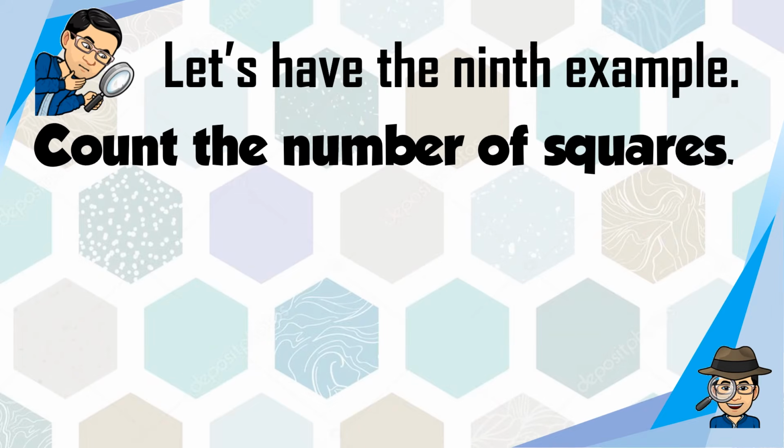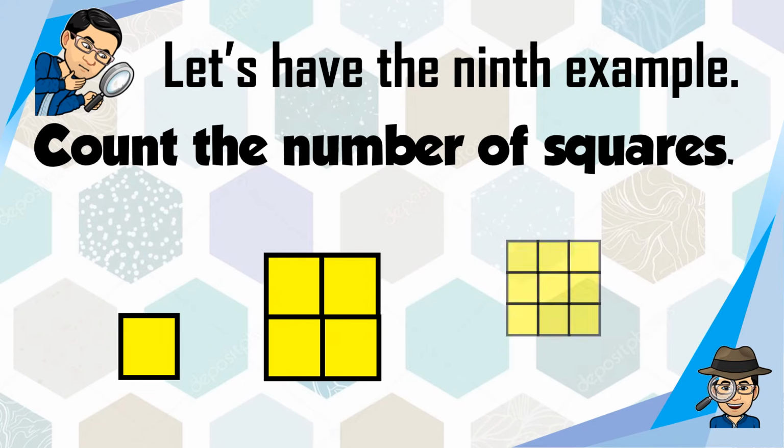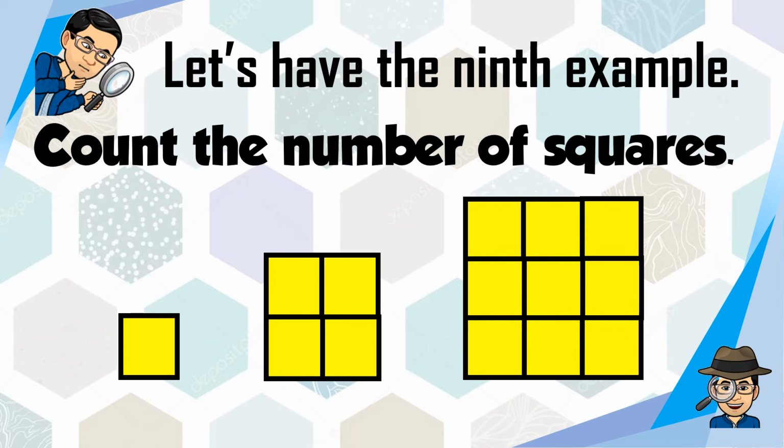Count the number of squares. So, dito, we will no longer use figures like numbers and letters. Instead, we will be using shapes, geometrical objects. So, in here, ginamit niya is square. Ayan. So, may tatlong magkakaibang square dito. Magkakaibang sukat ng square na nakagiven. So, ang gagawin lang daw natin is to count them.